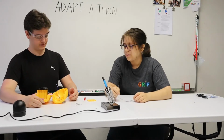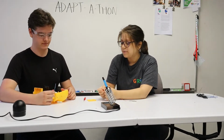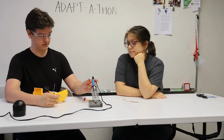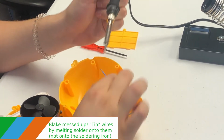What's my next step? Alright, so you got one wire. You're gonna put some solder on it just so you can tin it, and then it'll adhere better to the other pins on the toy. Okay. So I'll take a shot at that. Hands are shaking. Alright. Cool. And then we'll start with the blue one.